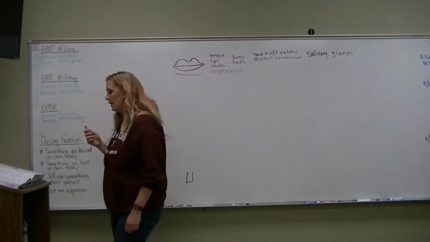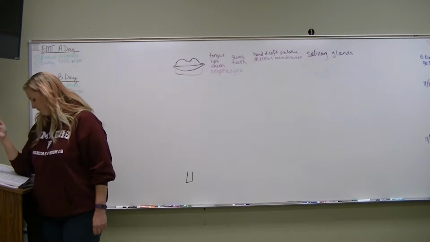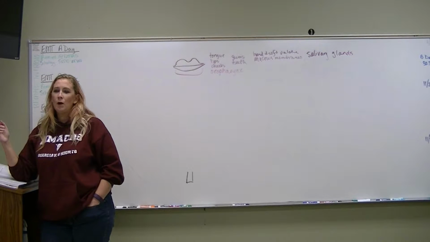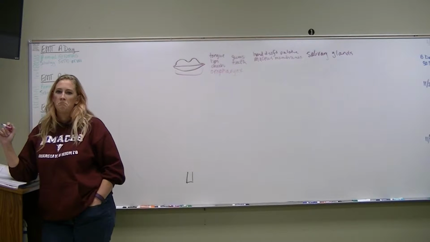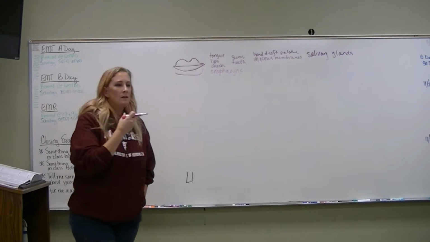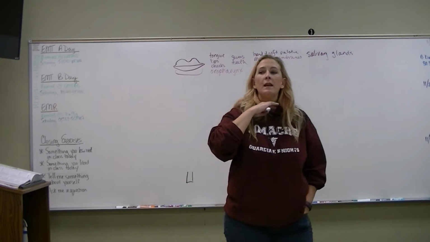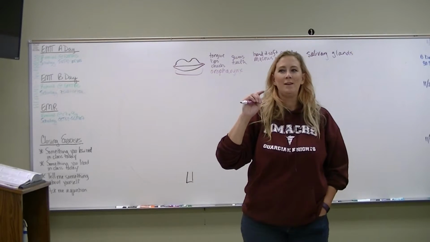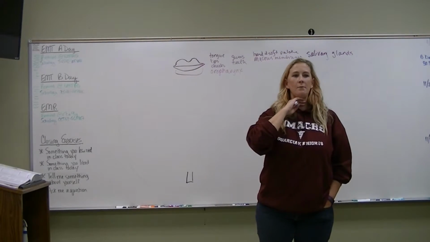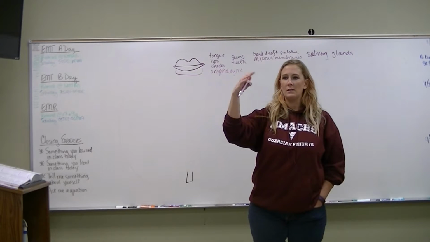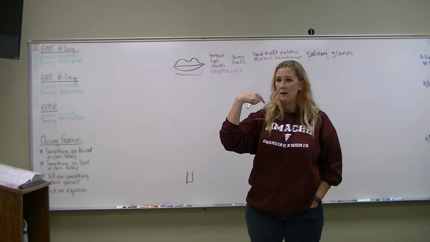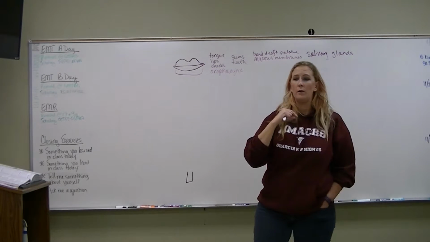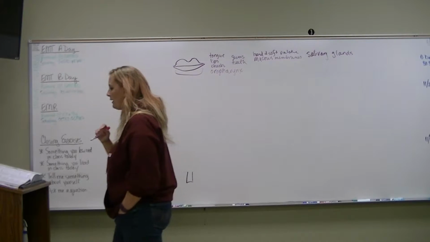All right, so we have our oropharynx. What happens in the oropharynx? Food just goes through it. Okay? The larynx, when you swallow, the larynx, which is part of what system? The respiratory. When you swallow, the larynx lifts up and the epiglottis covers it so that we don't get food down our airway tube, right? That all happens in your oropharynx. And then we get food down into our esophagus instead of into our larynx.